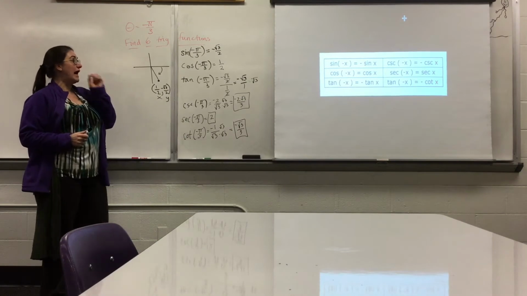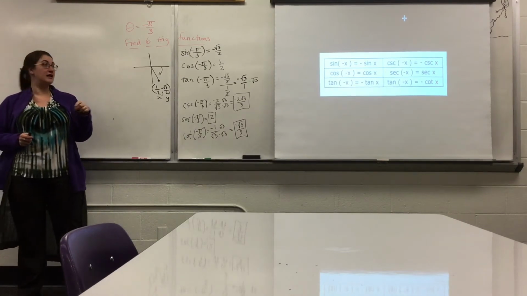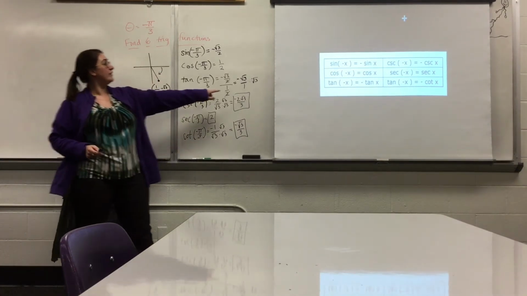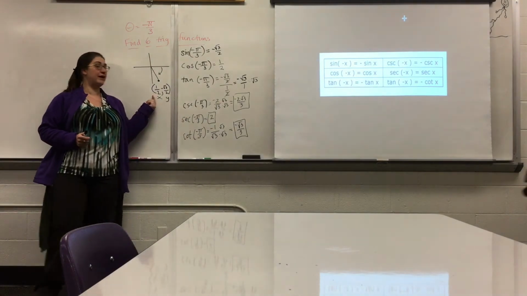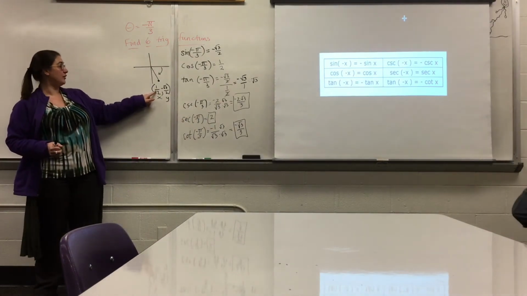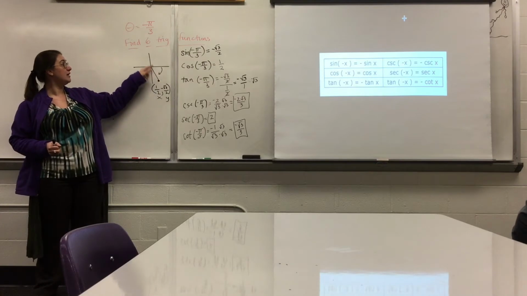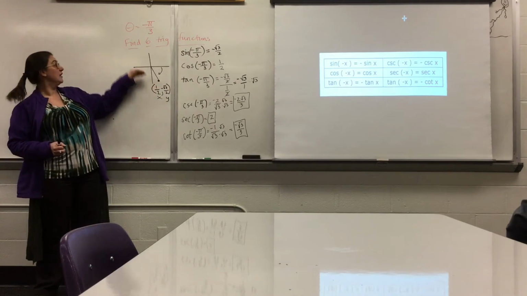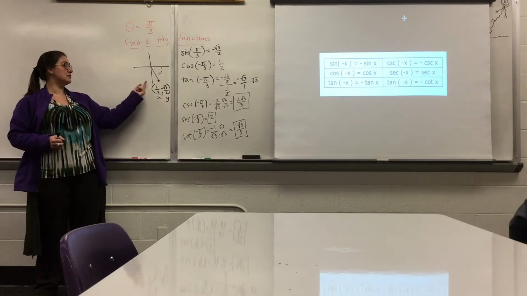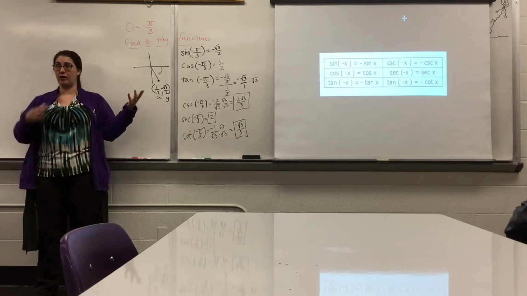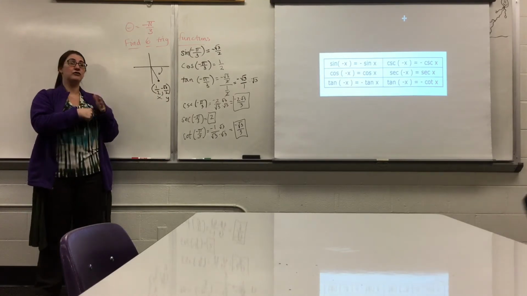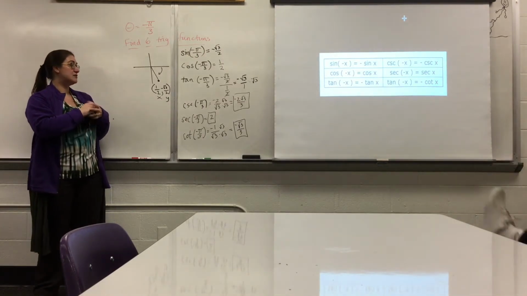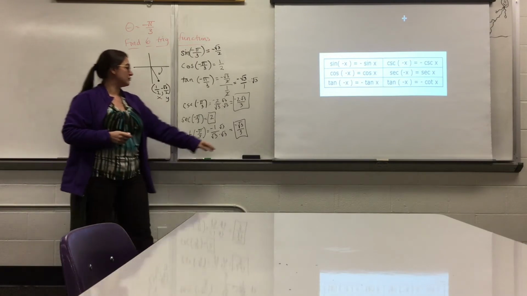If you want to add the tangent values to your unit circle, because I think sine and cosine are easy for you since it's x and y, there's a pattern in the way these work out. Every one of these ordered pairs has something in common. If we're at negative pi over 3 and go to positive pi over 3, we have the same coordinate, just a positive and a positive. In quadrant 2 we have the same coordinate, just a negative and a positive, and it works out the same way all the way around. So if you want to be the person that remembers the tangents, so you don't always have to calculate them, this might be a time saver for you.